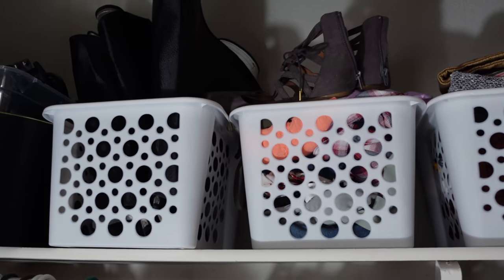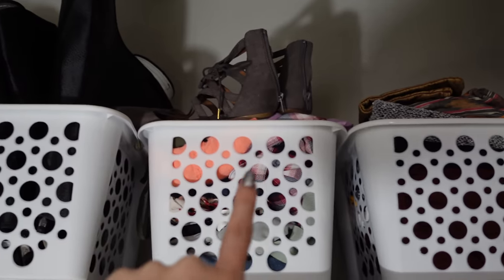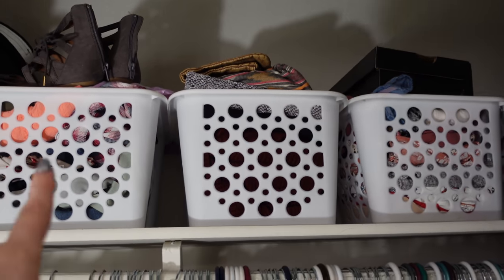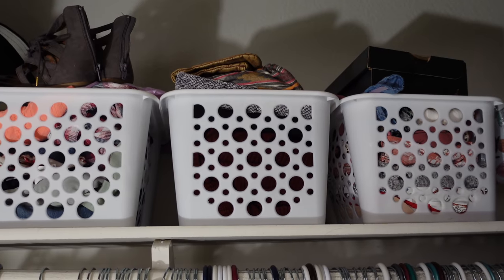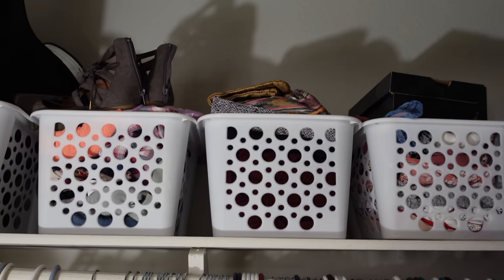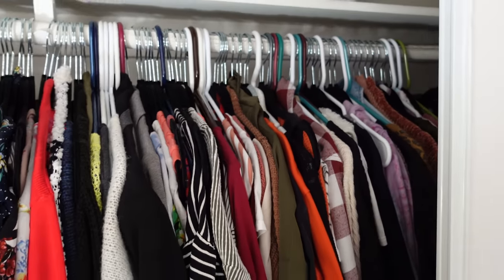I'm going to show you the progress as I go. So these two are lighting — I actually probably need to sell these lights because I don't use them anymore. And then I have one, two, three bins for Poshmark that I already have listed. I'll have my Poshmark link down below. But if these things don't sell within the next month, I'm probably going to take them down off Poshmark and just send them to Goodwill or give them to a friend. I can't keep this stuff if it's not selling. I am going to go through all these clothes, declutter them, get rid of the ones I'm not wearing, and then put them on my Poshmark.